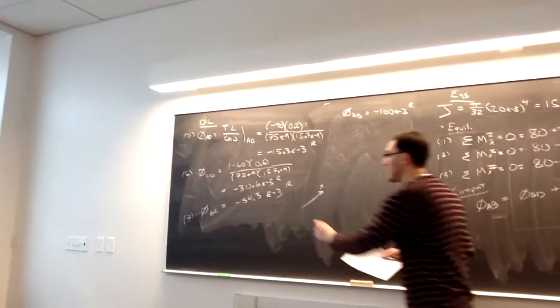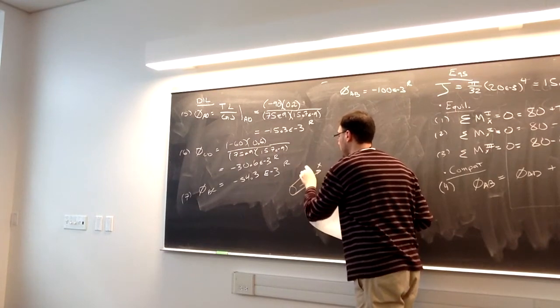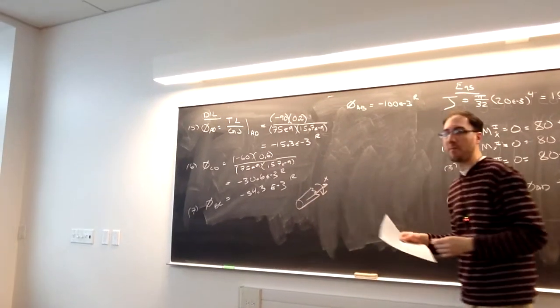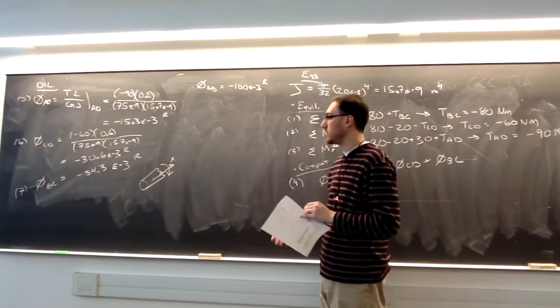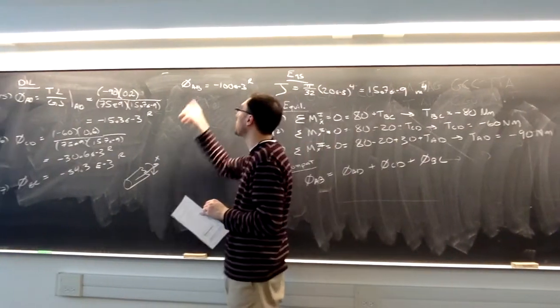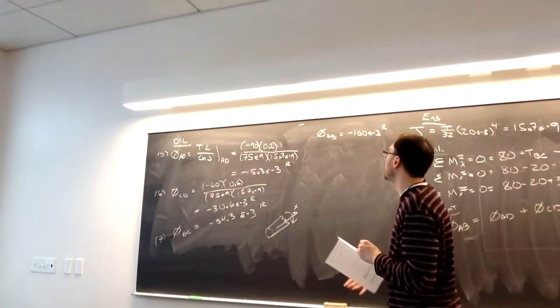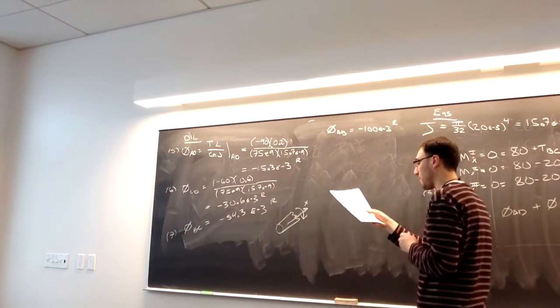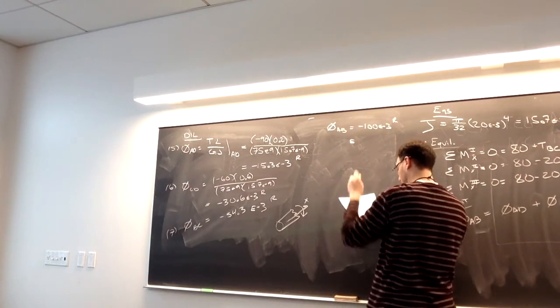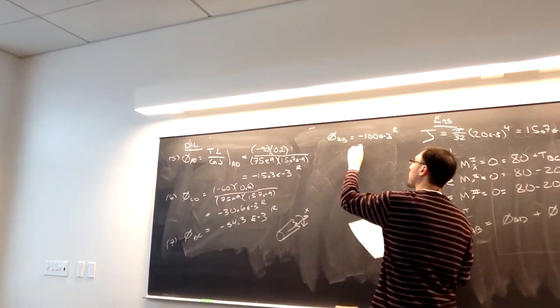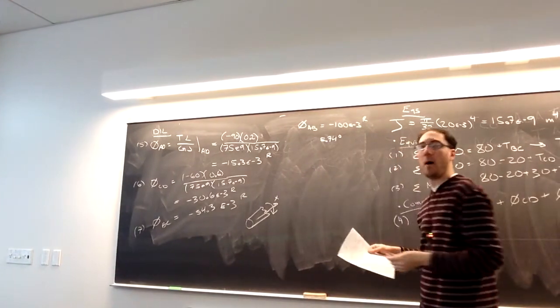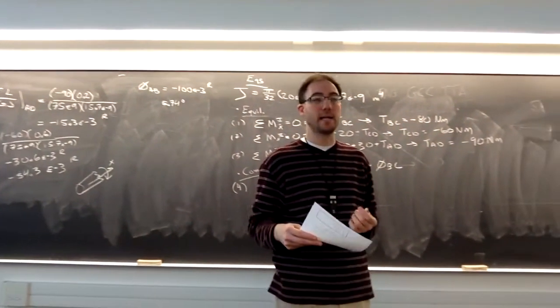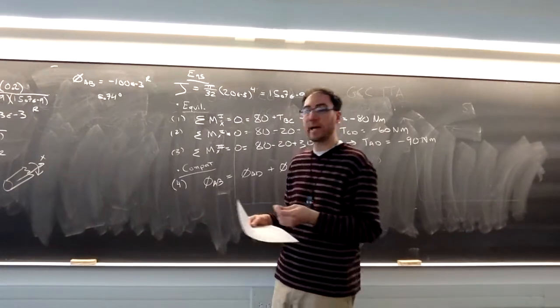Unfortunately, I erased the free body diagram. I'll redraw it quickly here. So this was our first free body diagram. From the way I directed x here, I got an angle of twist of negative 100 times 10 to the negative 3 radians, which is 5.74 degrees. But I want to know around the axis I established, should it be clockwise or counterclockwise?